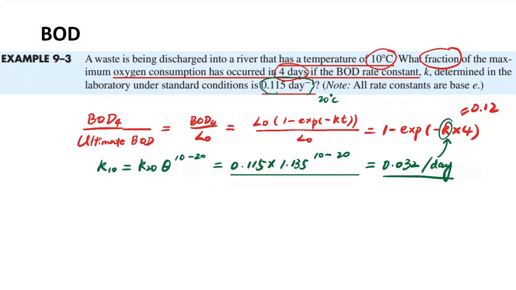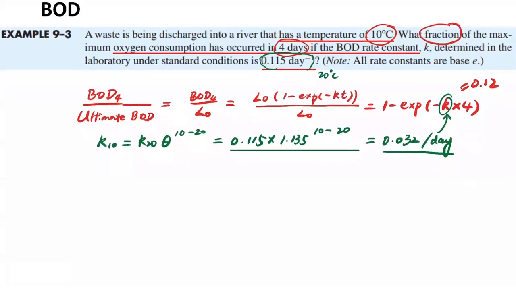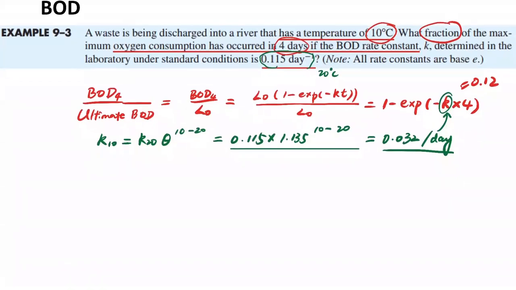And because of that, wastewater treatment facilities also need to consider this temperature dependence, right? For example, during the summer, they can let the organic waste stay for a shorter time before they discharge it into the river. But during the winter, they should keep the waste for a longer time to remove the organic waste before you discharge it into the river, right? So this is how the temperature affects the BOD calculation.